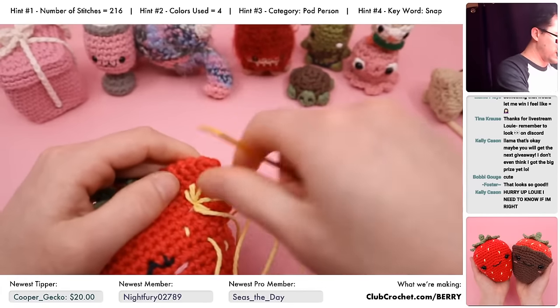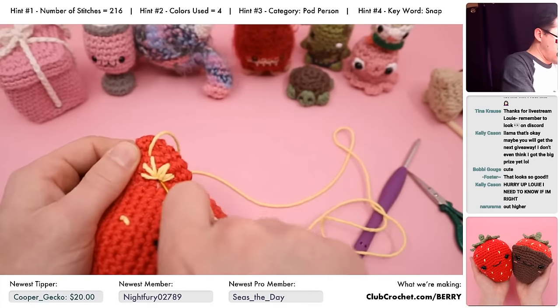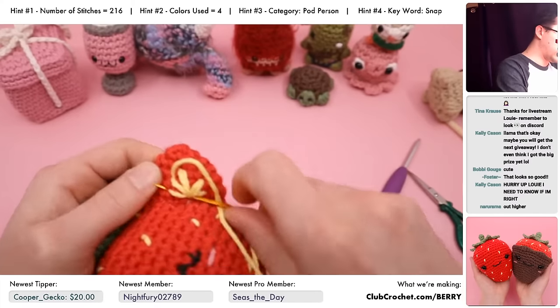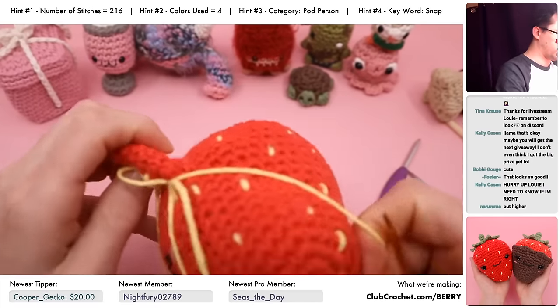Hurry up, Louie. I need to know if I'm right. I know, I'm going. Going. Jimbo's also like, hurry up. I want to play. I want to hang out with you. Going, Jimbo. Going. Okay.